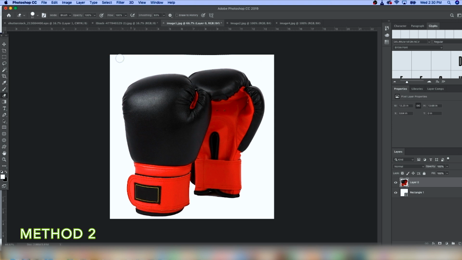And two, that Photoshop seems so complicated on the surface level, but it's actually not when you really take the time to break it down. So enough chit-chatting, let's move on to the next method. We've still got some more to cover.